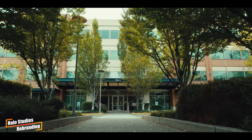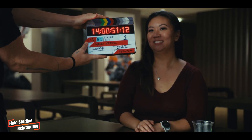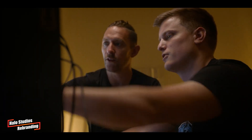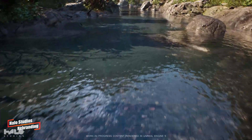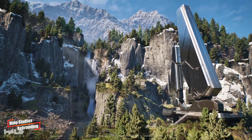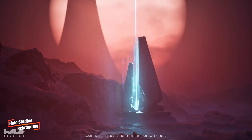Next, big news from the Halo universe. Pierre Hintze, head of 343 Industries, has announced a rebranding of the studio to Halo Studios, alongside a ramp-up in recruitment for several new projects. In an exciting twist, future Halo games will be developed using Unreal Engine 5, promising enhanced graphics and simplified development. During a technical demonstration dubbed Project Foundry, the team hinted at what fans can expect. Daniel Henley from Halo Studios stated, 'The Halo franchise has set the standard for graphics, and that's what Halo must become again.' While Halo Infinite had its ups and downs, updates are still on the horizon.